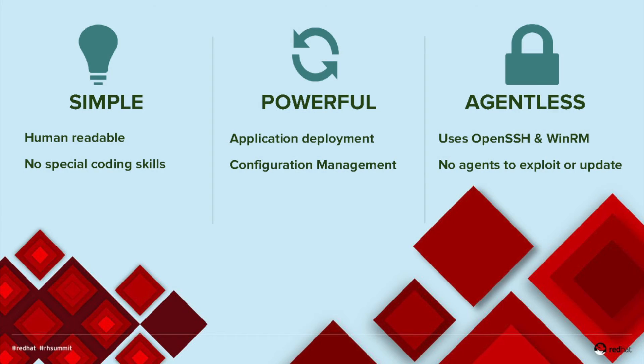It's about three main things: simple, powerful, and agentless. Simplicity means human readable. I saw this best explained when I was presenting at an Azure meetup a couple months ago — a really weird place to be from a Red Hat perspective. At the end of the talk, the guy who brought me onto the meetup said there was a bug in my code — something was wrong with my playbook, I was missing a field that wouldn't actually connect to the network. And he was right. It was optional — I left it out to fit in one PowerPoint slide using size 14 font. The fact that he was able to see this, having never seen Ansible before, and immediately said there's something wrong — that tells you just how readable this is. If you can read English, you can read Ansible.